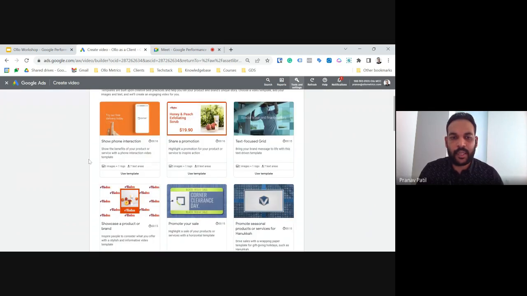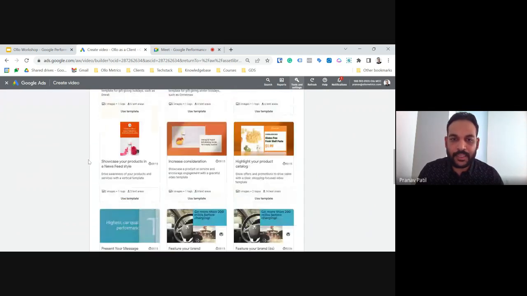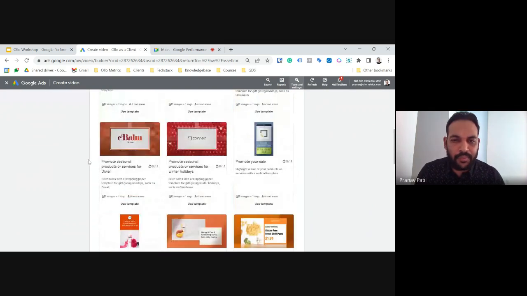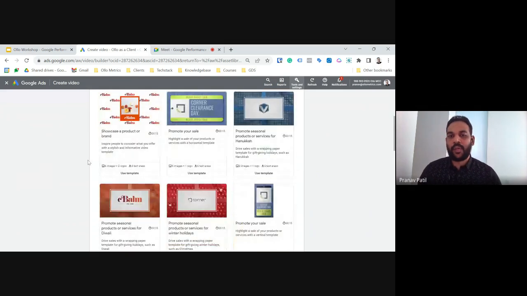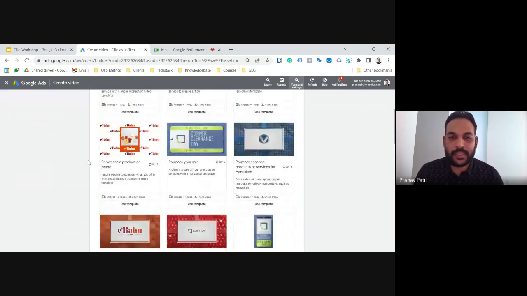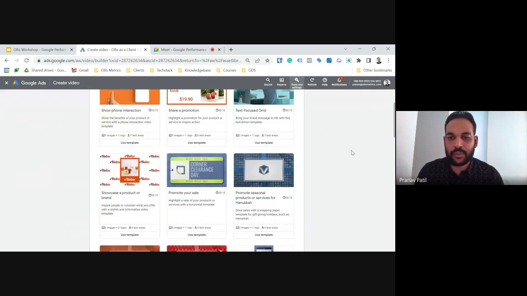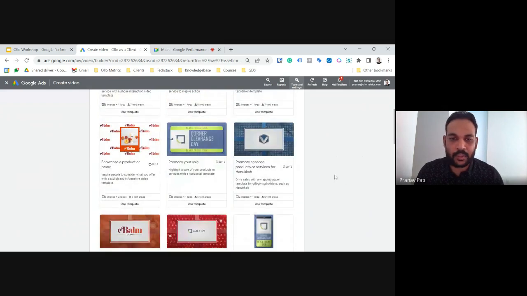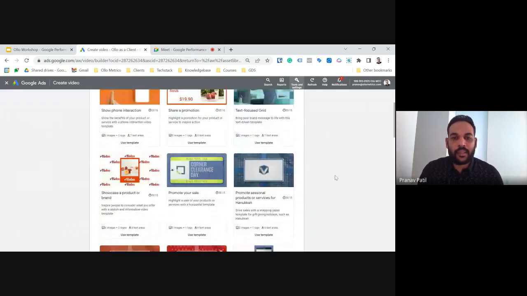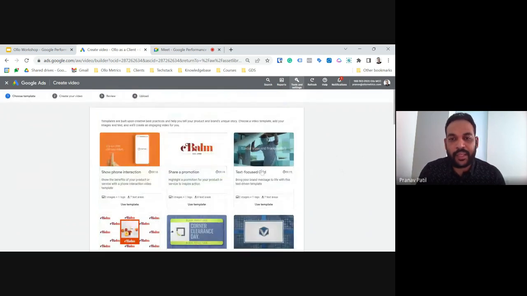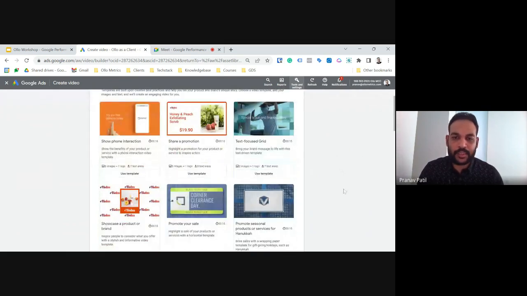So you will see there are different templates targeting different ad angles. If you are an e-com services, then maybe you would be interested in something related to the products. If you are lead gen, then you could see something related to the brands and so on. So try to identify the template that resonates with your product or the campaign.